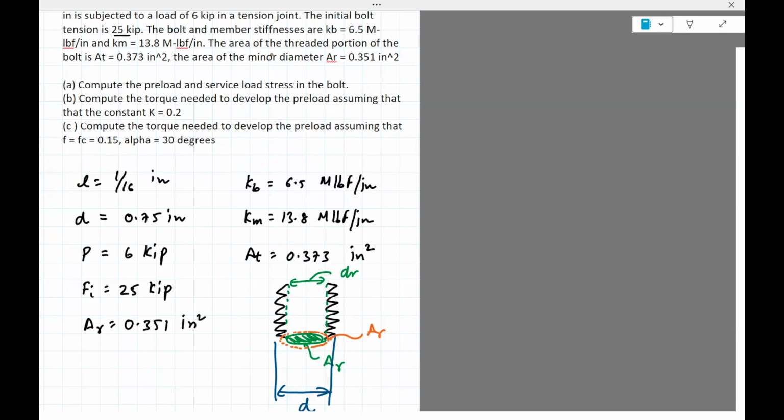It's the area which you use to calculate the stresses. Sorry, what did I say? At is 0.373, my bad. It's the area of the threaded part. It's basically a function of dr and p, and it's some nonlinear function. But that's something which is usually given to you. But Ar is pi dr square for sure, so this is dr, and you can find that. My bad. So At is some area which is used for calculation purposes, comes from the manual or the spec sheet.